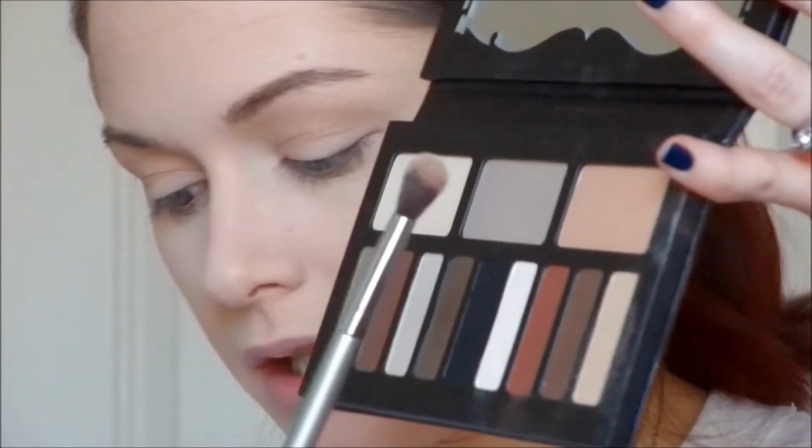Next, from the quad, I am going to use the top color, the peachy color. And I'm going to use this big brush still. And I'm going to go in the crease this time. Back and forth, in windshield wiper motions to deepen the crease. Now we're defining our crease to make our eyes look deep set and give our eyes definition. So that's what this is doing. A little bit more. Do the other eye. Windshield wiper motions to deepen that crease.